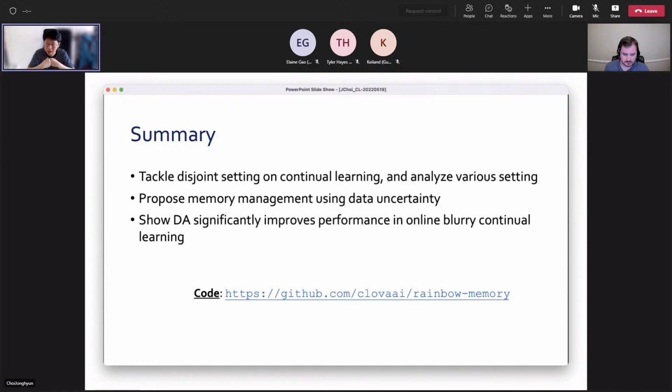So that's why catastrophic forgetting may be happening much more seriously in the disjoint setup. But we argue that even though the disjoint setup is much more difficult, the catastrophic forgetting is overly unrealistic, because we don't need to tackle that kind of scenario when real world data is given not in a disjoint manner. So that is our argument.